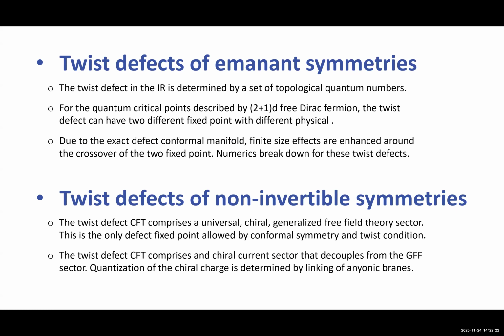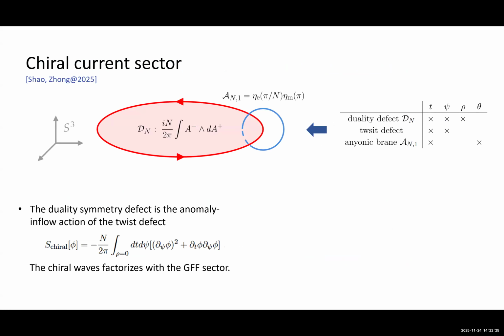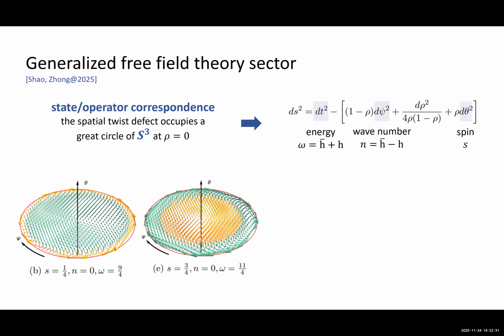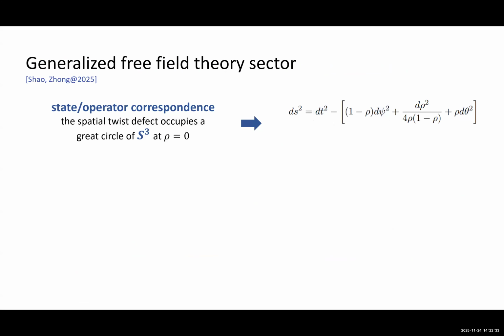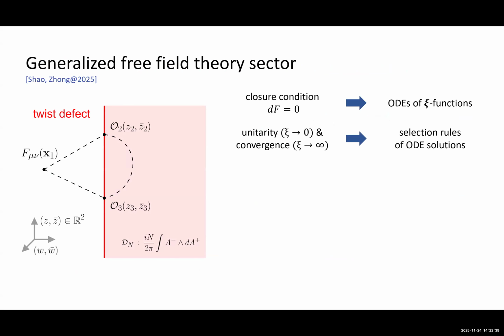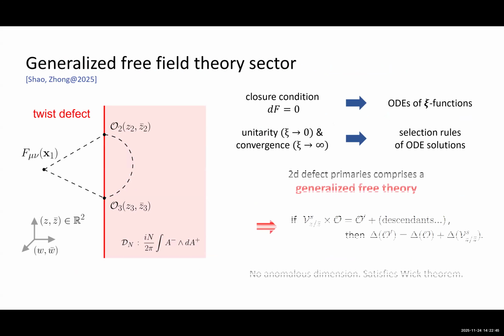Can you go back to the Maxwell discussion? So yeah, where does N show up in this sector? Does N matter? The coupling, does it matter here? The exercise shows that N cannot by any means be manifested in the generalized free theory sector. There will be coefficients, the dimension. Everything about the generalized free theory sector has to be completely independent of capital N.